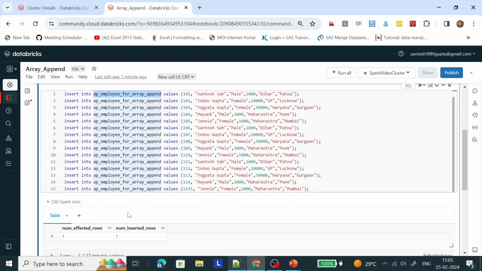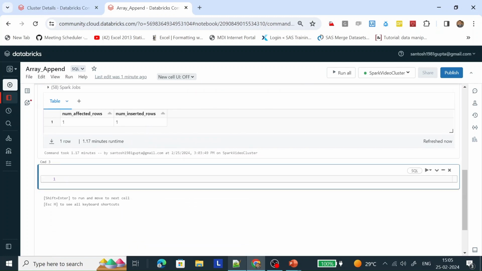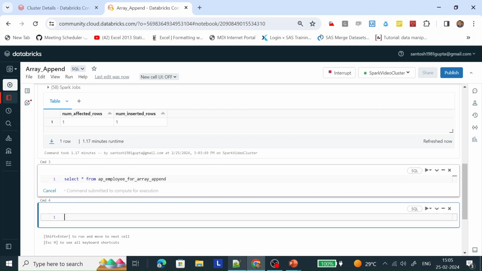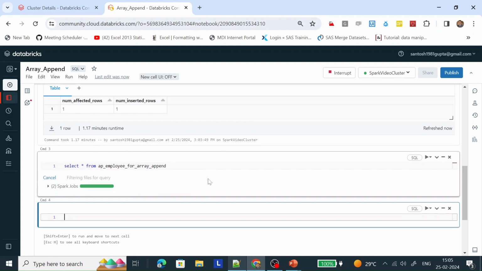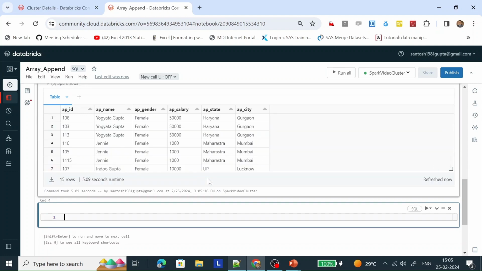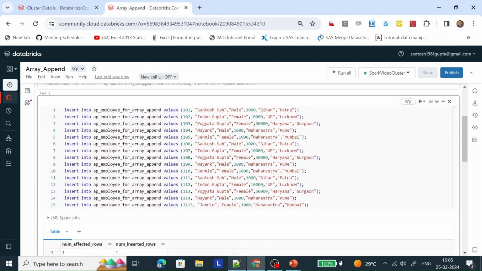Let's see the data. This is the same data which we have inserted with the help of this insert script.